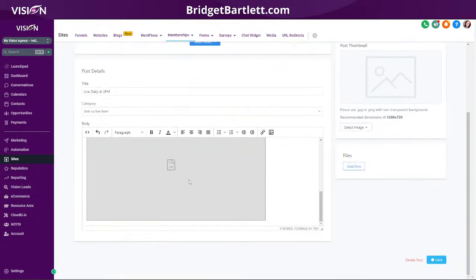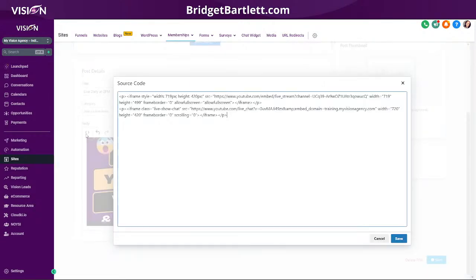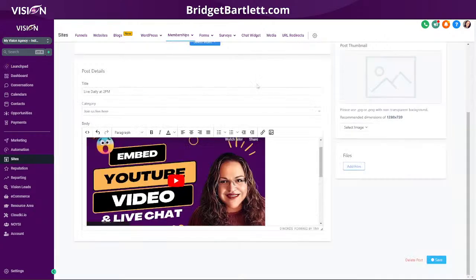What's really good about that is basically the only thing that you would change in this code is simply where it says v equals here, because that is specific for that video. So if you are updating this every day, you don't have to do anything with any of this code, just the video ID for the chat. That's all you need to do.